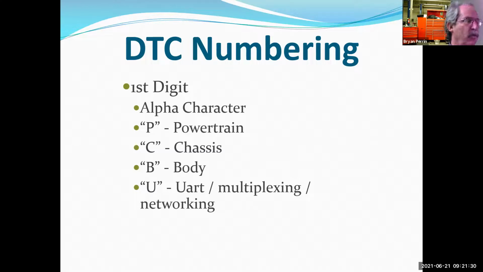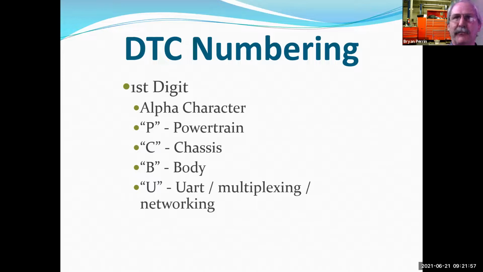So this tells me what area my problem is. Is it in the powertrain? Is it in the chassis, the body, or the network? Powertrain codes are normally only set in powertrain modules, so that's going to be an engine system or a transmission system. Or if I'm on a hybrid vehicle, that could be in my battery computer or my inverter computer, right? My hybrid control computer, because that's what?